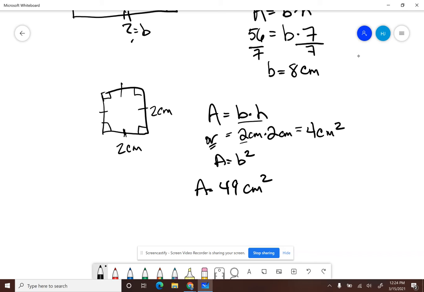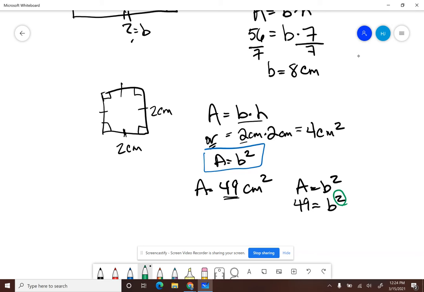And it may be a little bit hard for us to think about it in that context, but let's think about our formula again for a square. And I'm going to use this one this time and kind of show you where its value is. So if A equals b squared, and they're telling me that my area is 49, I could put my 49 right here, and it has to equal b squared. Now let's think for just a second about how do I undo a square? How do I get rid of this?